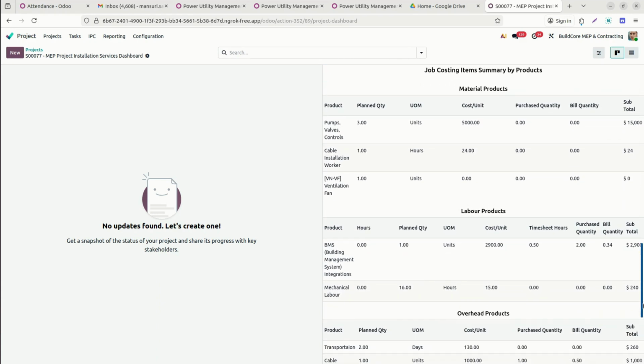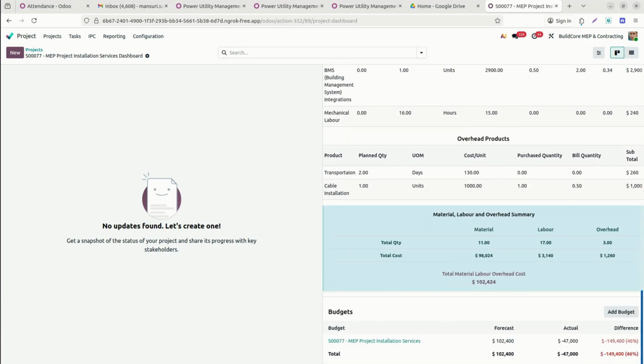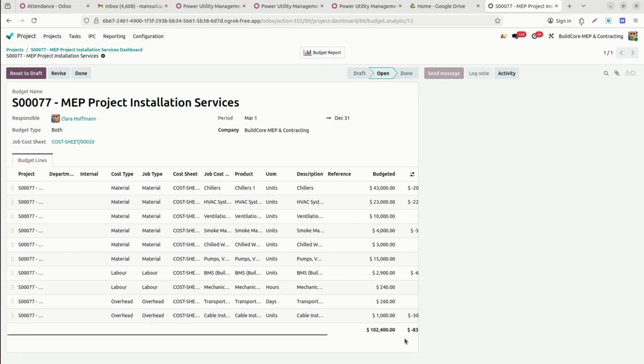Job costing details, material, labor and overhead, are available on the dashboard itself. Down below you can review the budget: here is the forecast, here is the actual, and here are the differences. You can review your budget directly from the project dashboard.